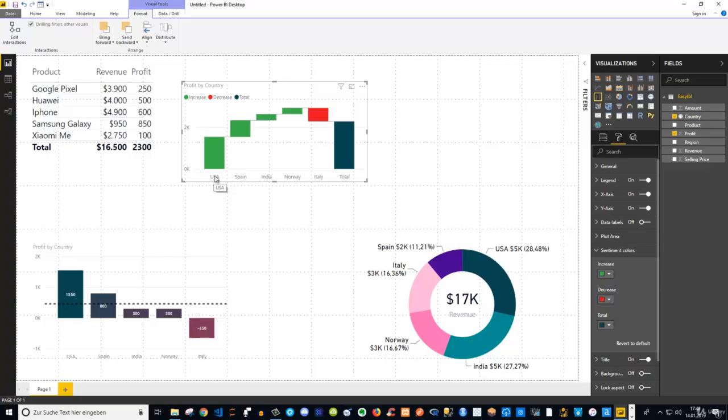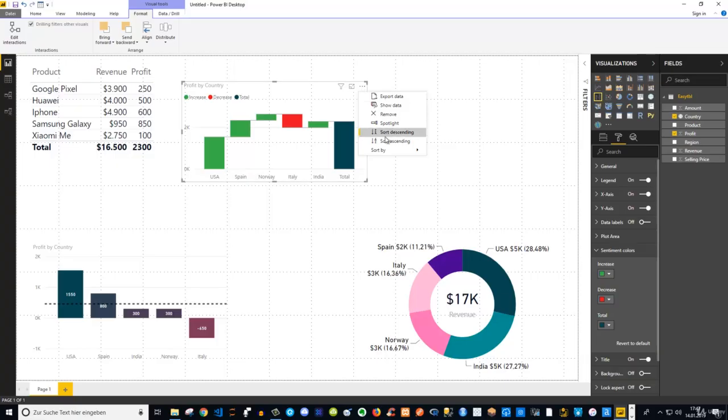For instance, we're starting here with United States, because the reason we start with United States here is simply that by default it's starting with the entry with the highest profit in this case, right? So we can simply click on this dot, more options, and then you have the option to sort by. For instance, we can sort by profit, which is currently highlighted, but we also could sort by country, for instance. If we select this, then we can sort by country, right?